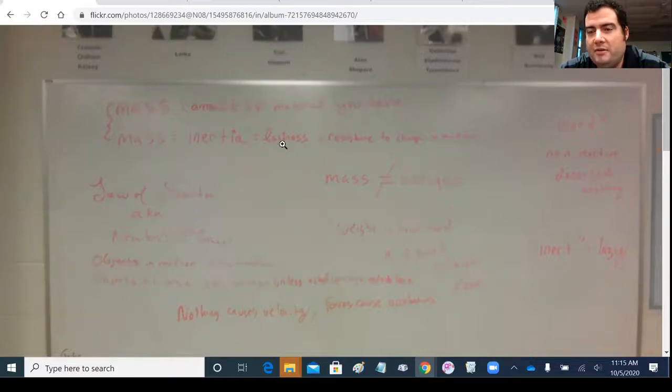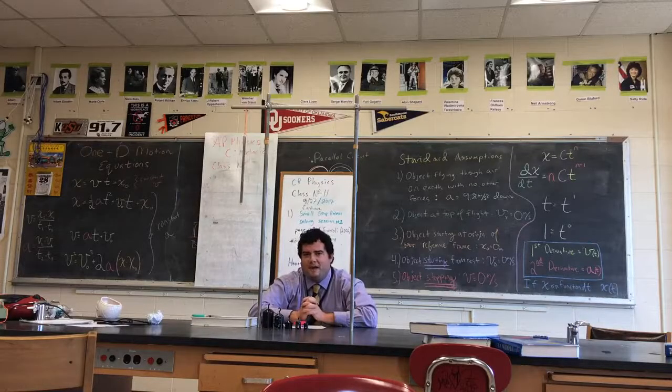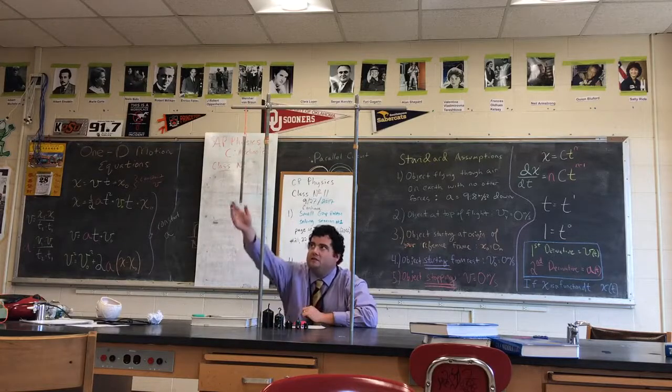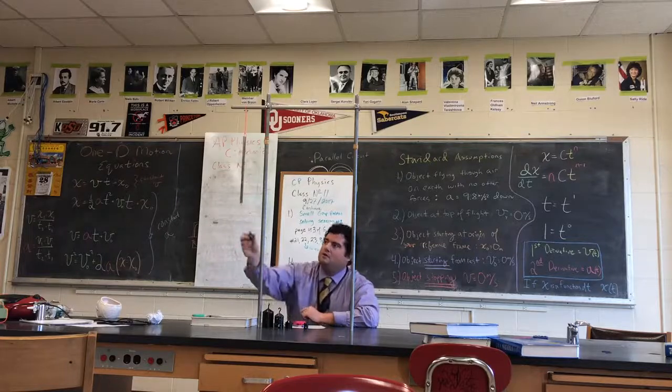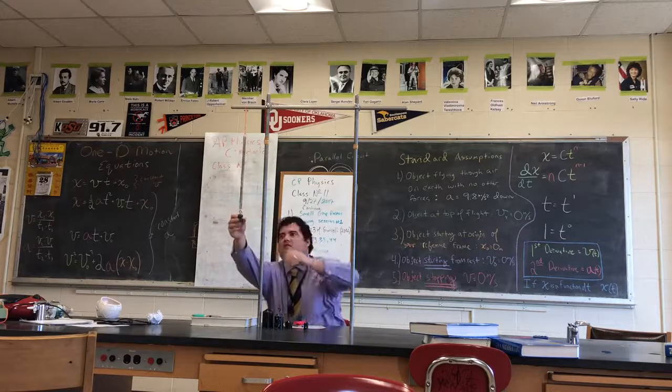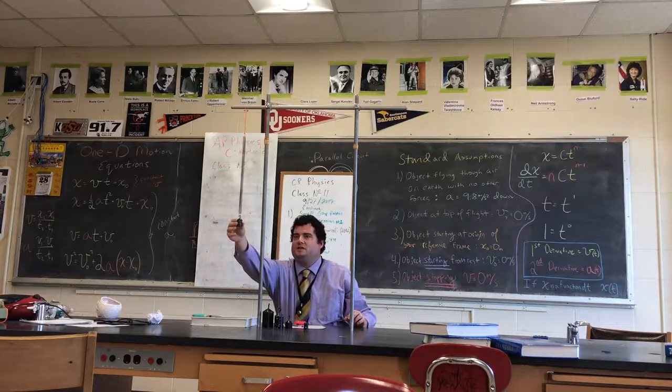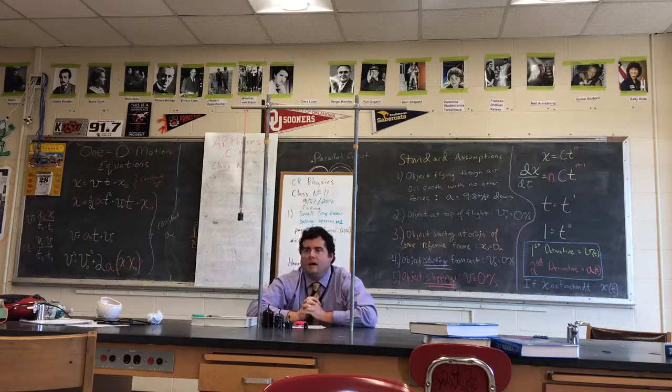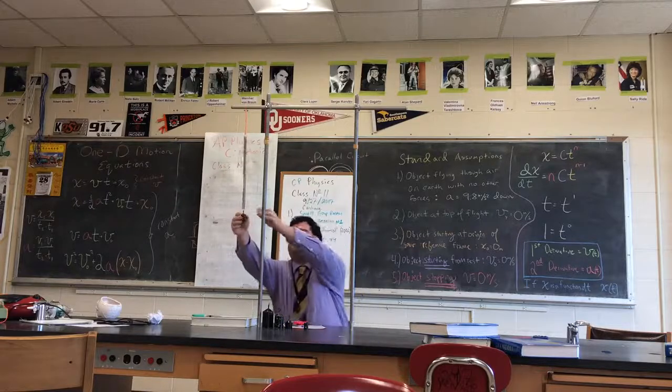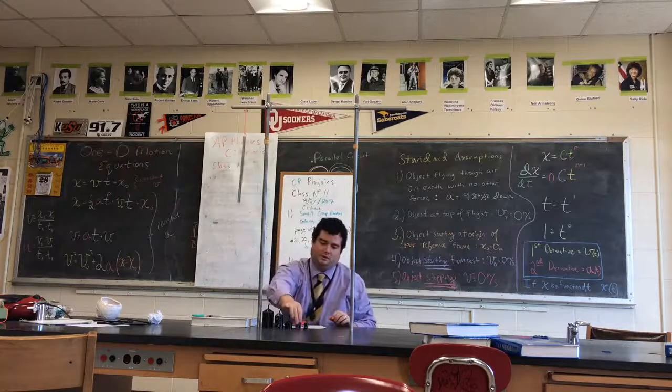Let's take a look at a lab where we investigate this pattern. We have previously said that mass is the same as inertia, or laziness, how hard it is to get an object to change its motion. In this lab, I'm hoping you'll get a feel for that. You're going to have a variety of masses and a hanging spring. We put a mass, say a 100-gram mass on a spring, give it a gentle little tug. It bobs up and down with a certain period, a certain amount of time it takes to go back and forth. Check out what happens if I make the mass larger. We'll say 500 grams.